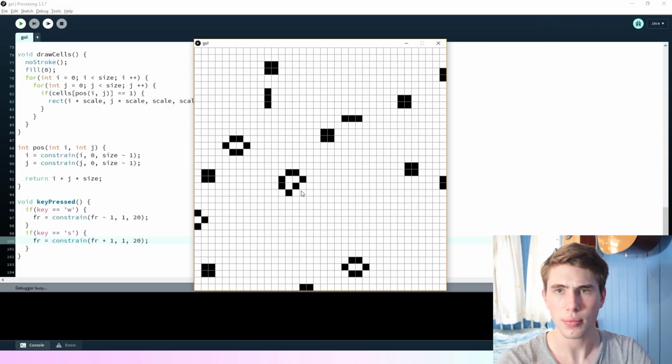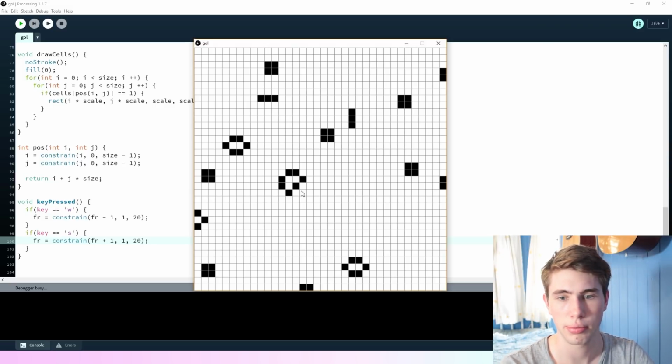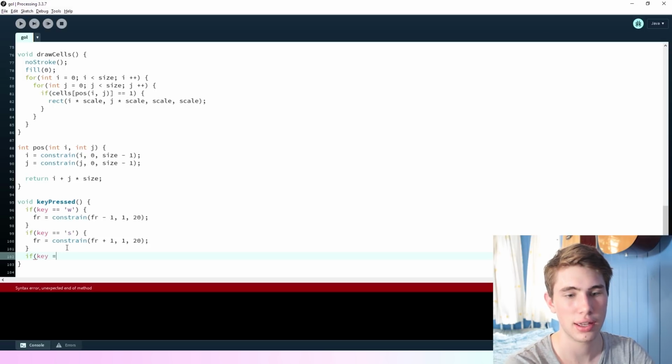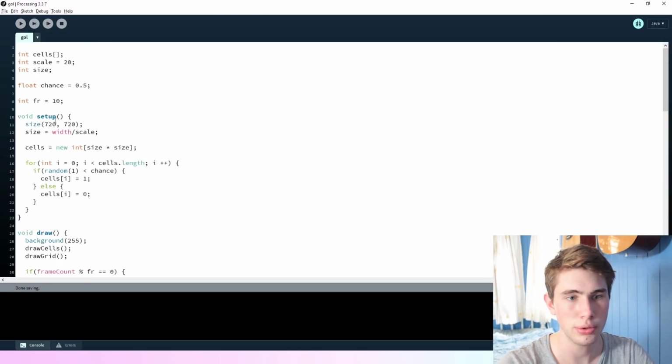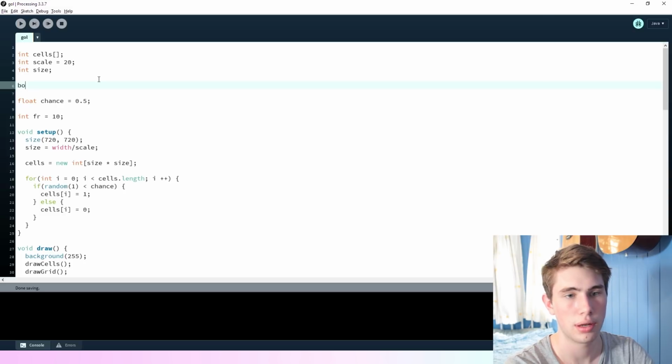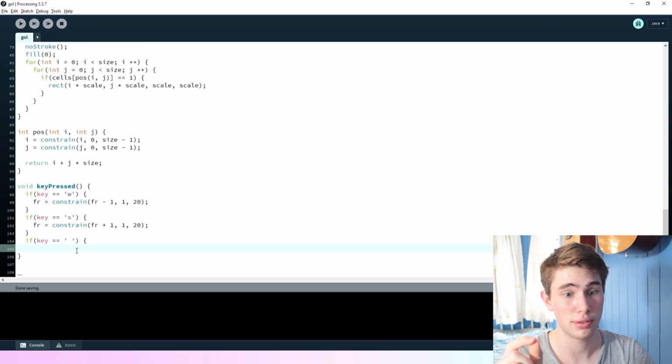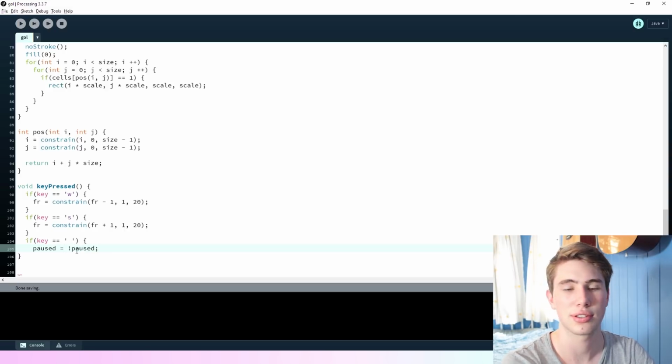Okay, so there are a few other features that I was thinking of implementing. One would be a pause, so that shouldn't be too difficult. We'll use the spacebar for this, so if key equals space, then, well actually, we'll need to make a paused variable up here. So we'll make a boolean paused equals false, so we'll start out not paused, and then if we press the spacebar we want to toggle it from being not paused to paused. An easy way to make something toggle with Boolean logic is to have paused equal not paused. So it essentially just flip-flops between being true and false.